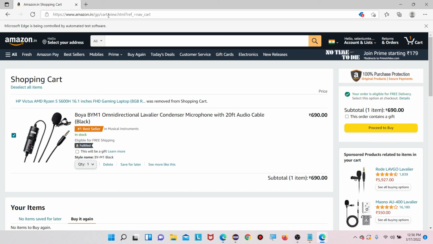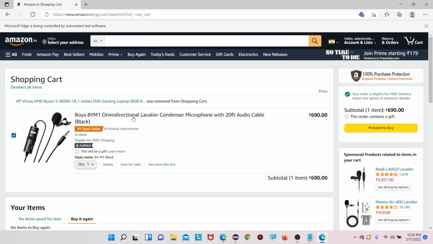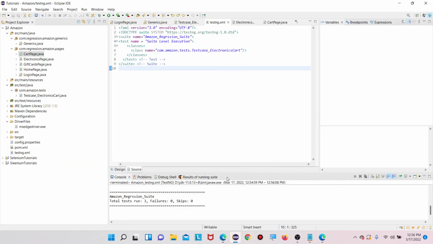You can see here it deleted all the added items. Previously it is showing 5 or something, right? So it deleted everything. Now you can go to your Eclipse and see here it deleted all the items.